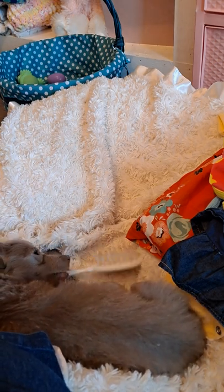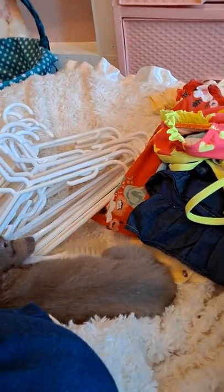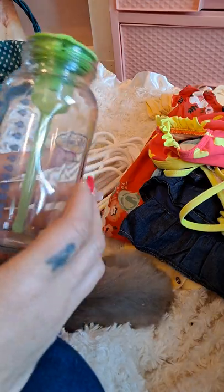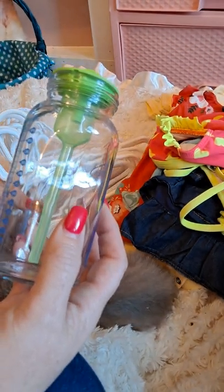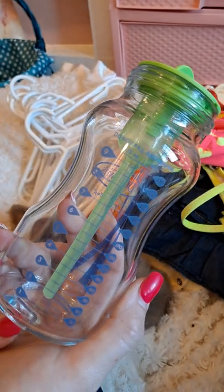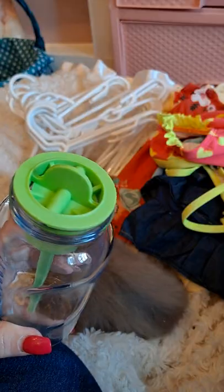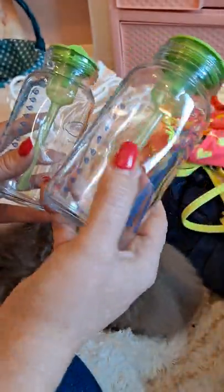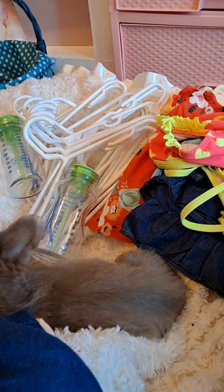I buy my kids' clothes hangers — that I hang my dogs' clothes on — from this shop because they're five cents apiece, so I've got a whole bunch of clothes hangers here. Then I found two of these glass Dr. Brown bottles. I can only imagine how expensive these are — this one holds nine ounces. My seven-month-old grandbaby may or may not use Dr. Browns, but they were 25 cents apiece. I got two of them — I'll just have to get the rings and the nipple to go on them, but I thought that was a good find.